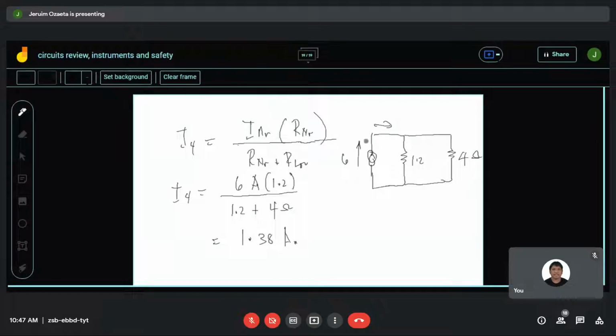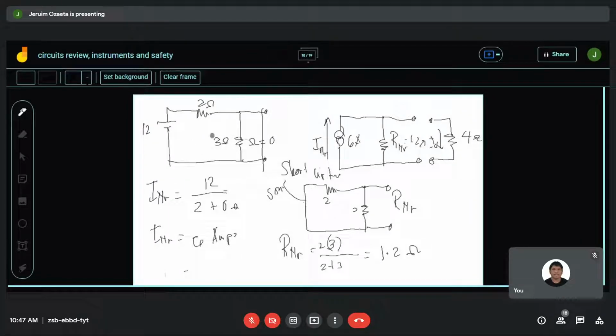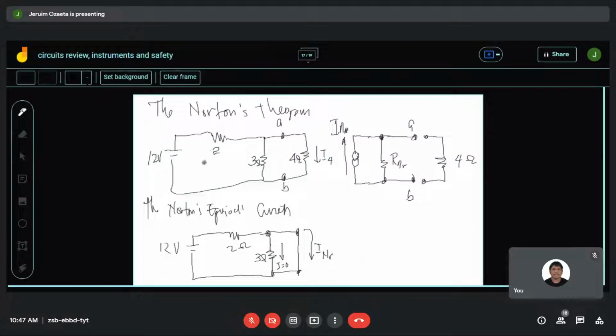Now, how much current flows into the Norton's current? Of course, bigger current will flow into the equivalent circuit, the Norton circuit. Take note that if you cross-check at the appearance of the original circuit, tingnan mo yung original circuit, talagang mas konti lang ang dadaan sa I sub 4 because the resistance is greatest among all the three resistances. Kaya maliit lang.